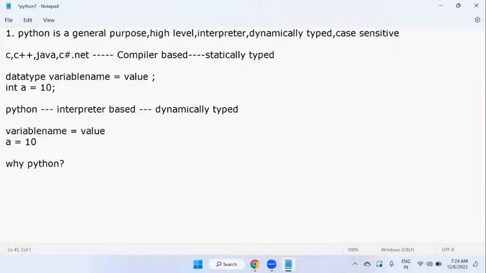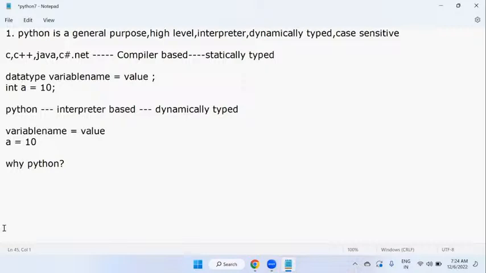For example, if you want to display some output on the screen, like hello world or welcome to something, a single line output statement, then in Java or C or C++, at a minimum you need to write 4 or 5 lines of code because the structure is like that in those languages. If you go for Java, first we need to import packages, and after that you have to declare the class, public class, class name, open and close brackets, and public static void main. So many things are there.